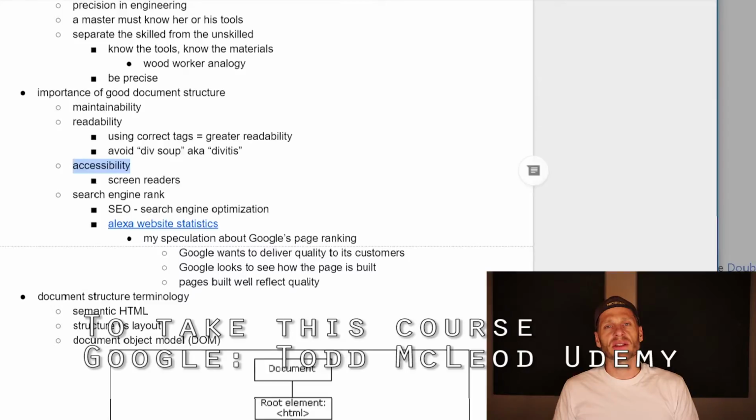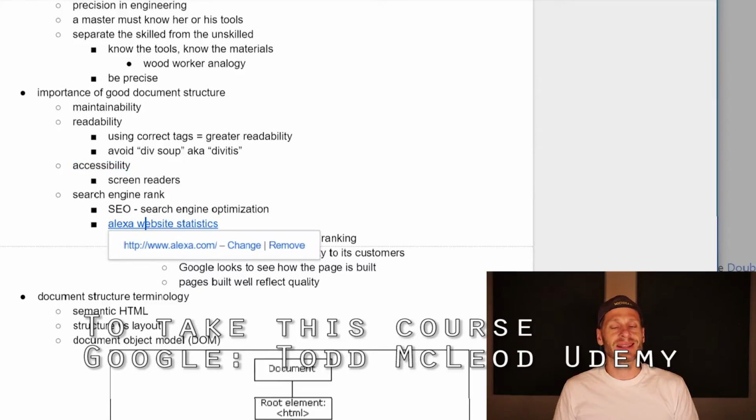Because if you think about what search engines are trying to do, and you could go to Alexa's website statistics and see what the biggest search engines are. But basically when I say search engine rank and what search engines are trying to do, I'm saying Google. How do you rank well at Google and what is Google trying to do? Because like 70%, 80% of search engine traffic is Google. Maybe it's even higher. They dominate. But what are all search engines trying to do? They're trying to deliver good content to their users. And so what's one of the ways they could evaluate whether or not this one website is good content? I'm sure there are many ways they could do it.